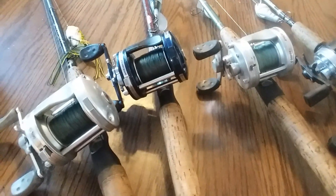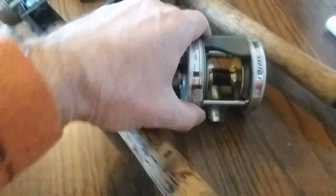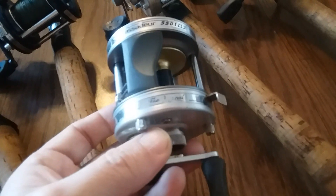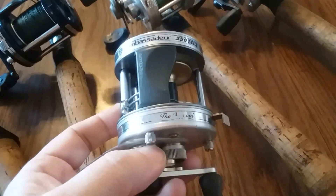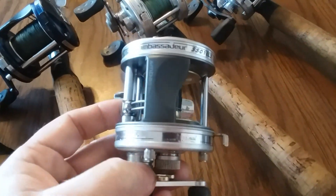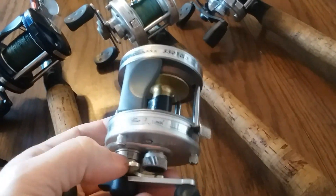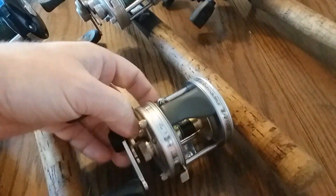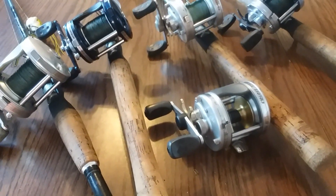Something else you can do — you'll see the prices on them brand new; it's going to be over $100. This one here is perfectly serviceable. I haven't spooled it up yet. I got it for $35 from eBay from a reputable dealer, and all I've got to do is basic maintenance of cleaning it and I'm good to go — almost a $100 savings from buying it new. I'm going to include the link for you to be able to buy these on Amazon and eBay.